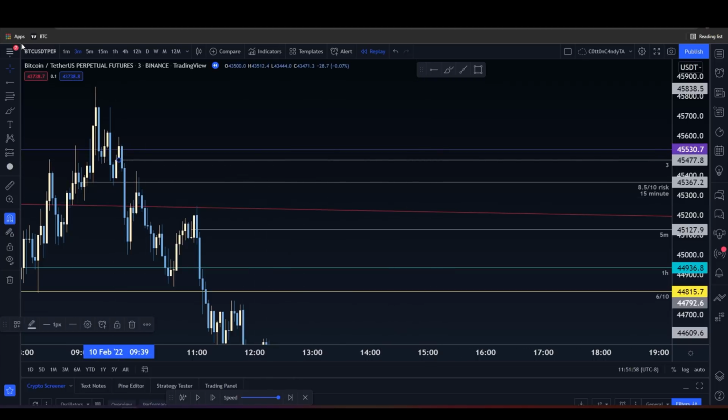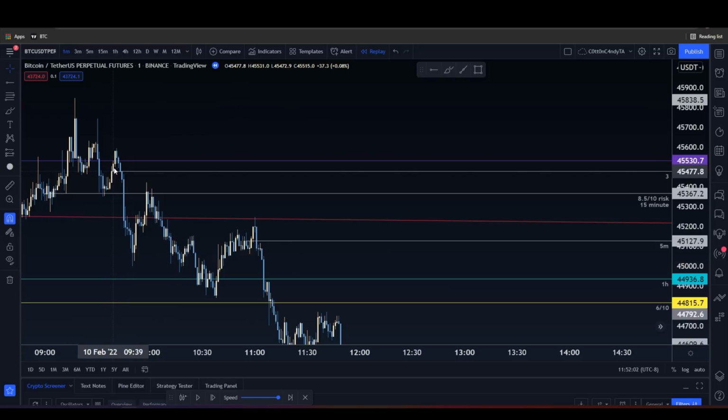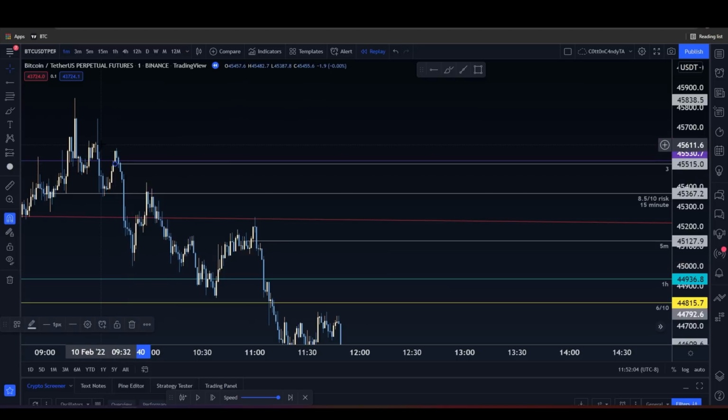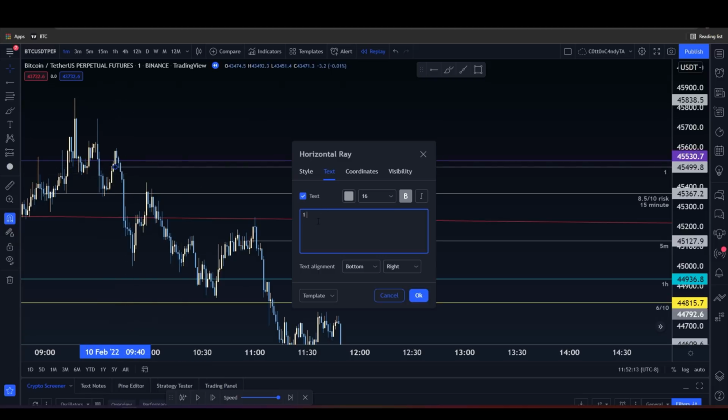Do we have something even greedier that we could say is a 9 out of 10? Let's take a look. Yeah, we do. We have this right here, which is the 1 minute level. This one is already tested right there. This one is never tested at all. We can use the body or the wick here. We'll just use the wick. That's fine. Call this a 1 minute. 9 out of 10 risk.